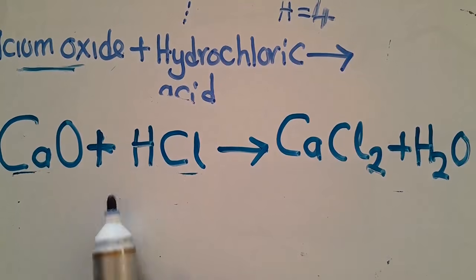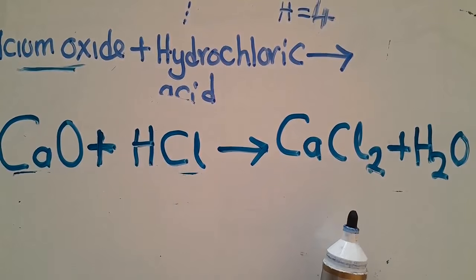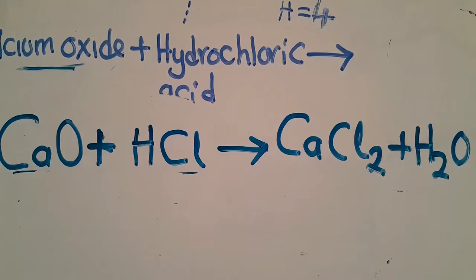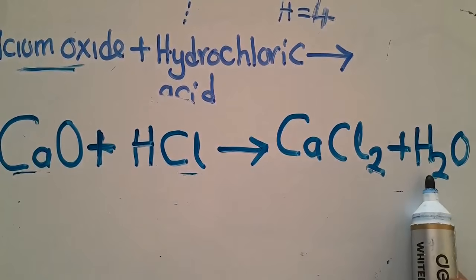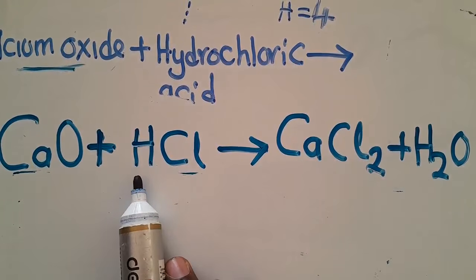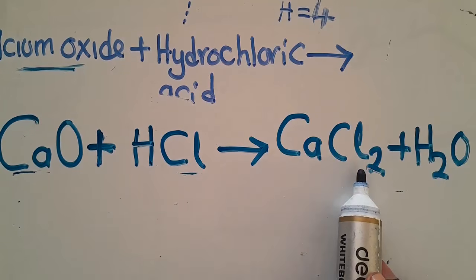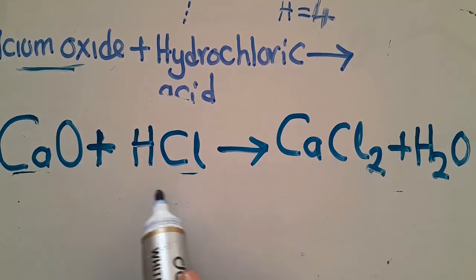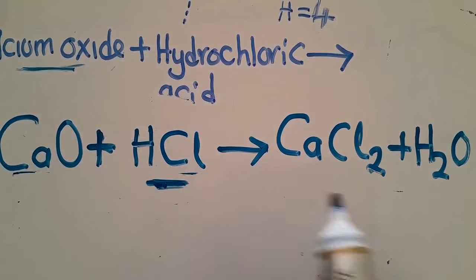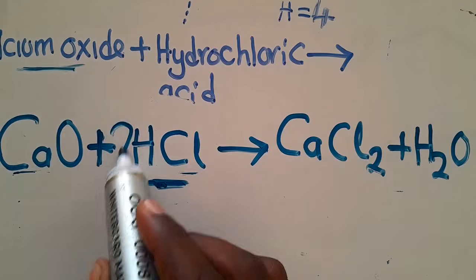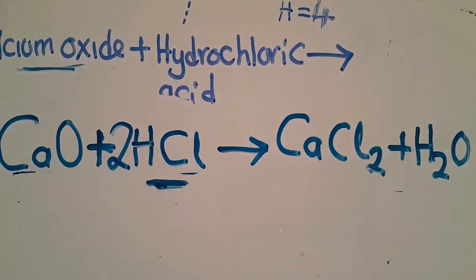These are the reactants. After doing this, the next thing that you are going to do is check hydrogen: this side 2, this side 1; chlorine: 2, 1. Hydrogen and chlorine are the only 2 elements which are different, and they are together here. So if you just put a 2 there, then everything is balanced. You can check oxygen 1, oxygen 1, hydrogen 2, hydrogen 2. Just a matter of putting a 2 here, then everything is balanced.